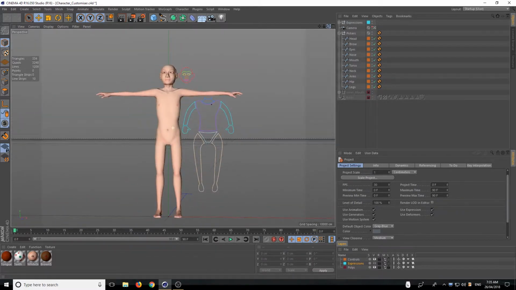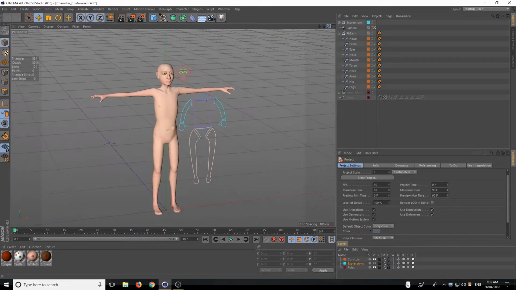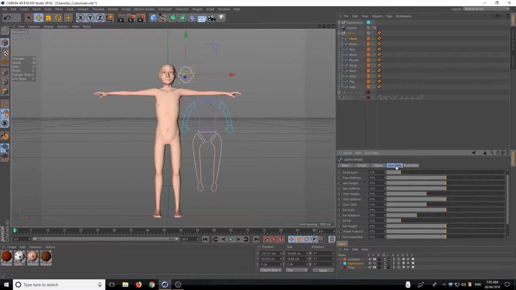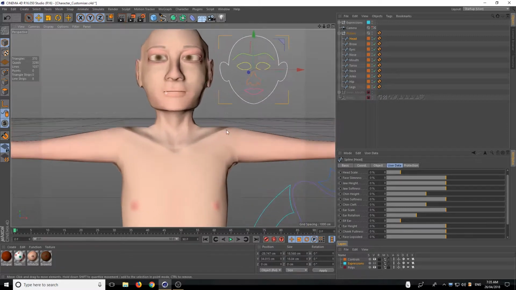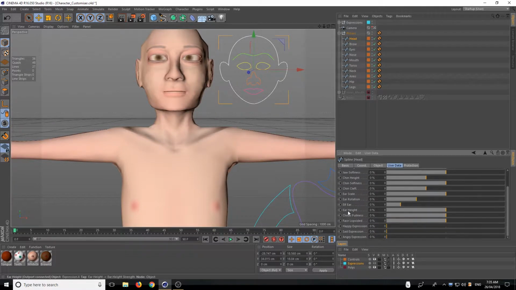First off, there's this genderless, genitalless figure. These controls here will let you control different parts of the morph lens. So basically, when you click on it in your attributes window, it should come up with the attributes for this spline. Everything you need is under this user data tab here. As you can see, there's a bunch of sliders all set to their default.